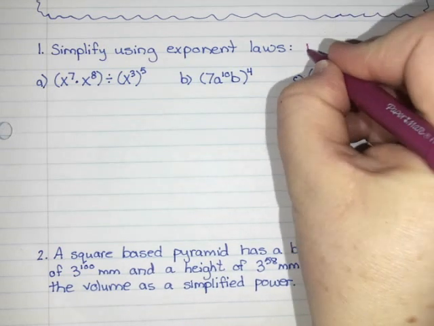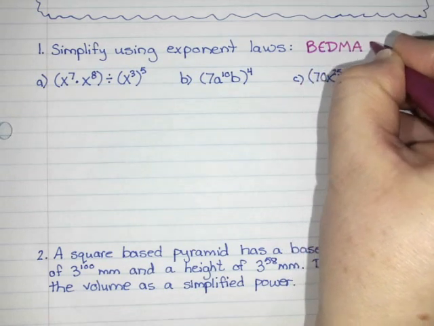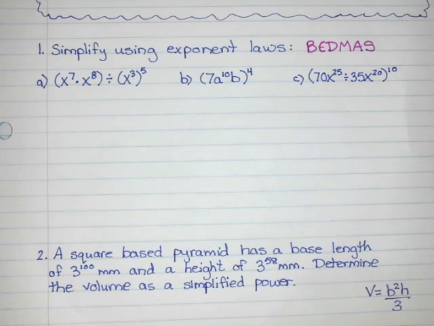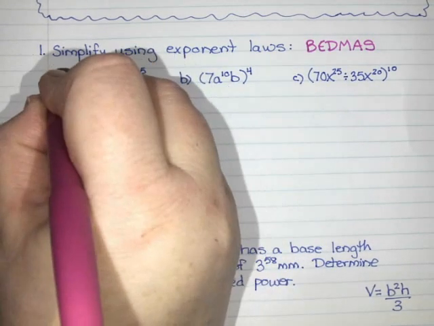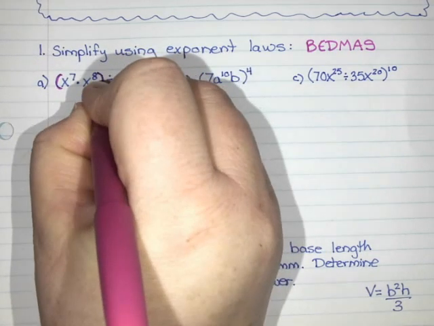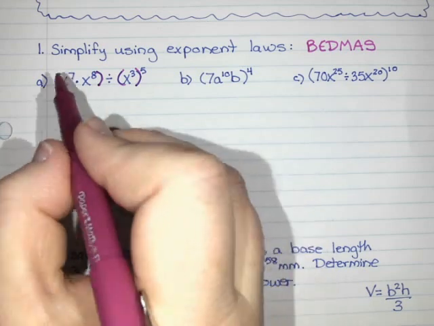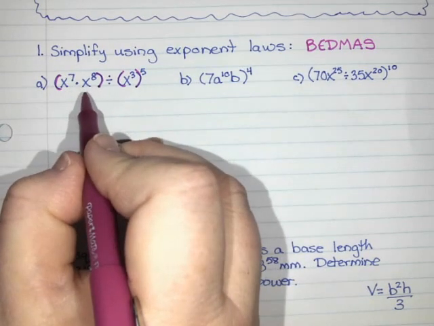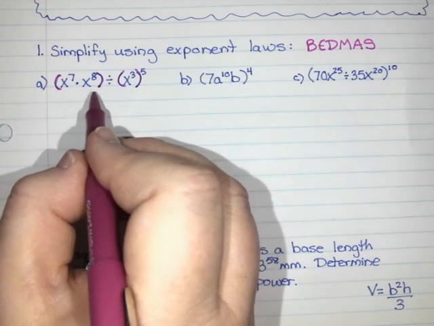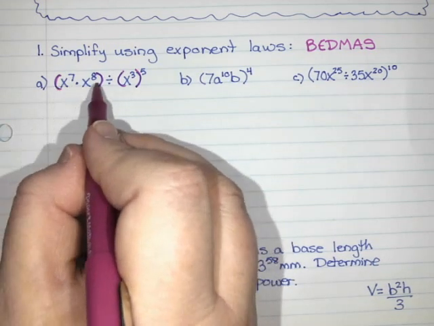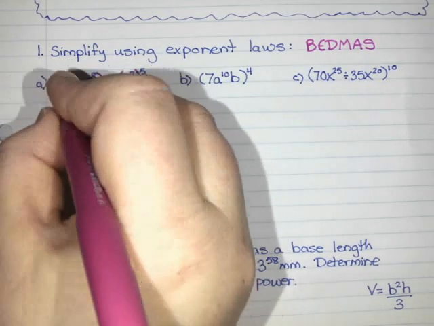So we're going to try to follow BEDMAS, which means we are going to start with B, brackets. When I take a look at this question, there are two different sets of brackets. There's one set of brackets here, and there's one set of brackets there. In the first set of brackets, is there anything for us to do? And the answer is yes, there's multiplication inside that bracket. So I can start by multiplying these together.